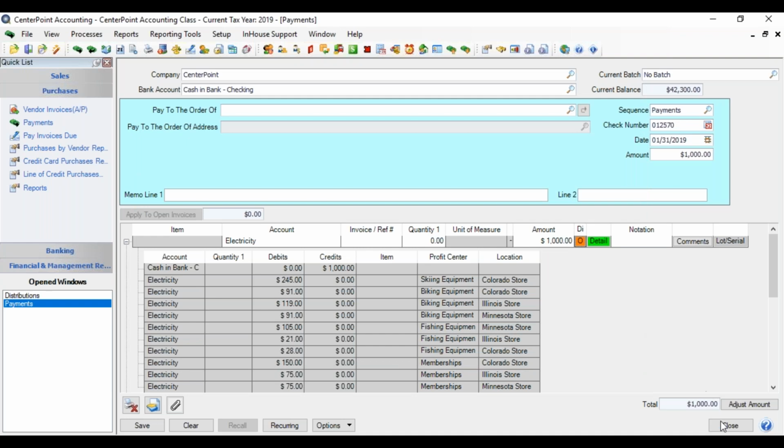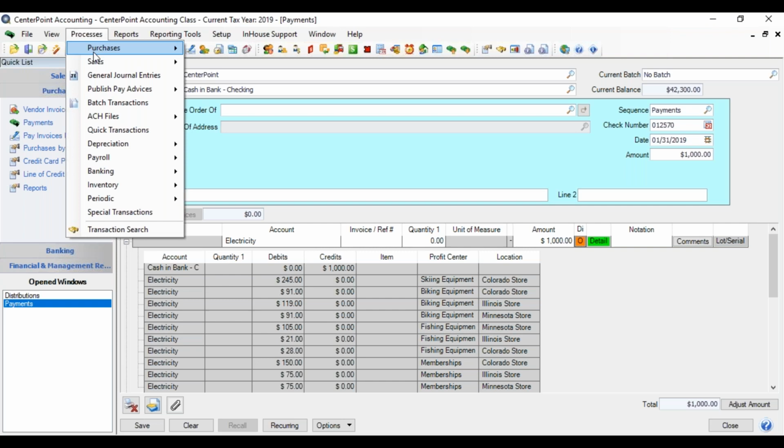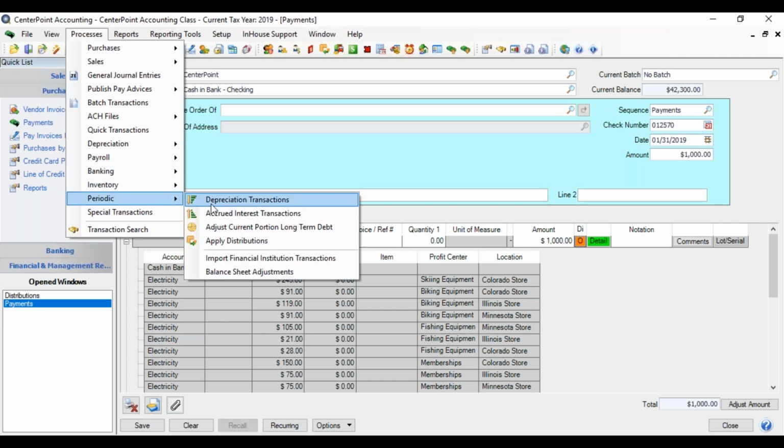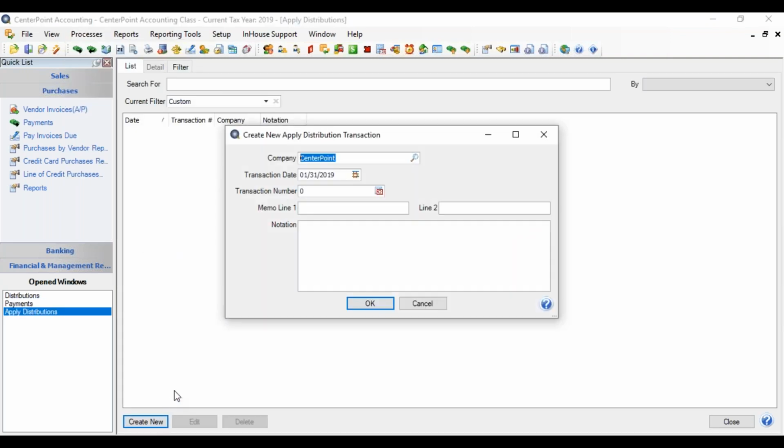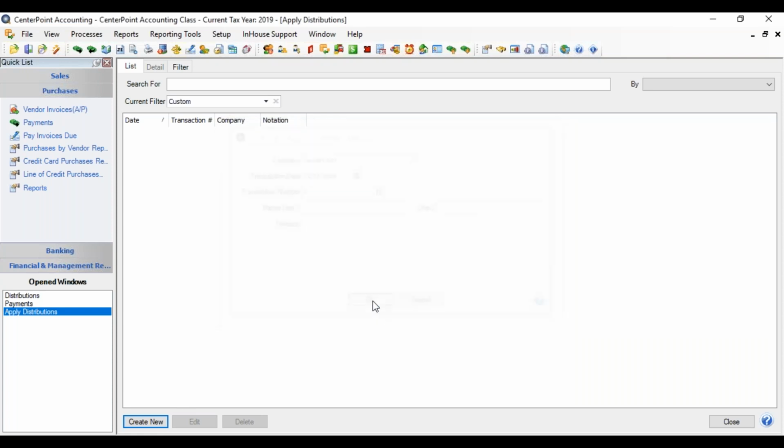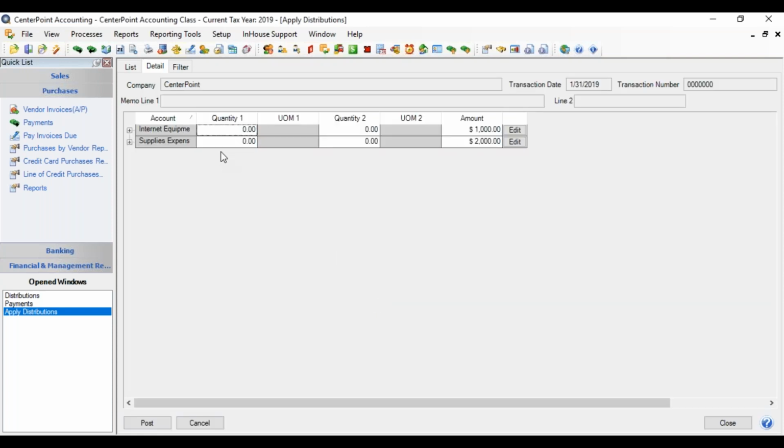If I had been doing a distribution at later, to run the apply distribution, you would go up to processes and then periodic and then apply distributions. And then I could create a new distribution and click OK. And I do have a couple of entries out here that I did with a distribution that I am using at later.